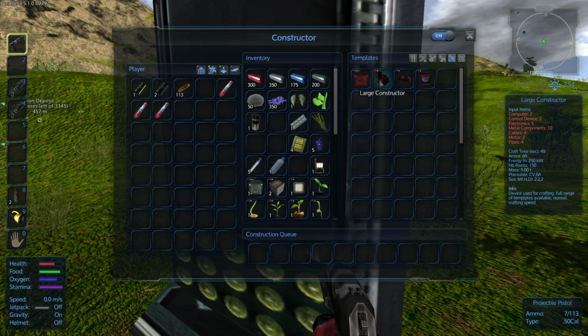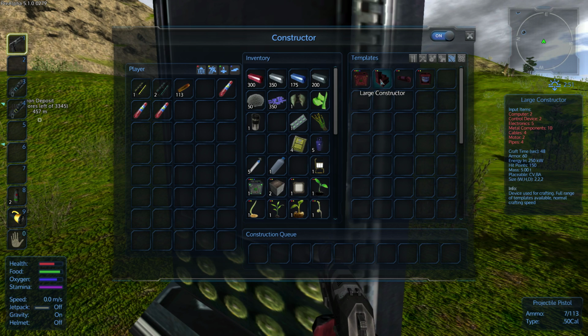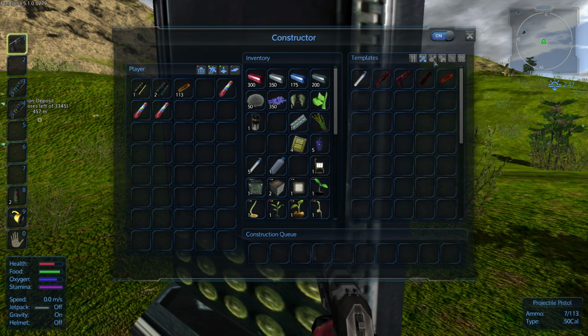With the advanced constructor, like I said before, it will make all the prerequisite items for you. If you just click on the item you want to make, it'll make all the prerequisites first. Once you have those, then it'll build whatever you originally clicked on. In this case, obviously I can't do that, so I'm going to have to make all the prerequisite items myself. So 2 computers. Let's see.